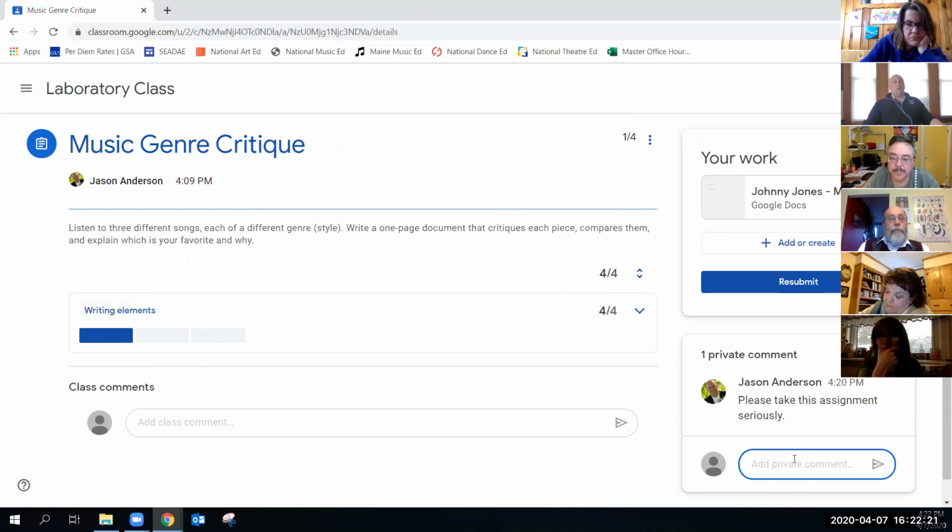He can write a private comment back to me, and he could resubmit this. He could open this up, do whatever he needs to do, resubmit it, send me another note, and that's how you can go back and forth with your students. So there are 2 different types of assignments that you can do, and there are others as well. As Judy can attest to, there's a whole rabbit hole on Google quizzes, going into Google Forms and creating quizzes. That's a session for another day or 2 that can be quite deep, but also very fulfilling.